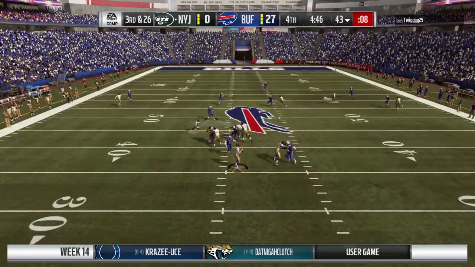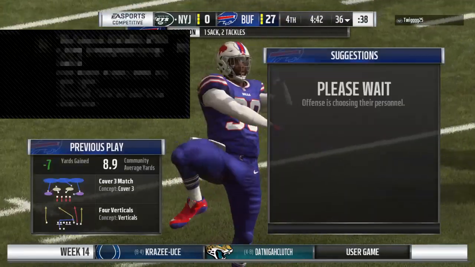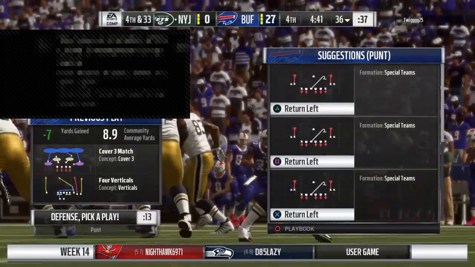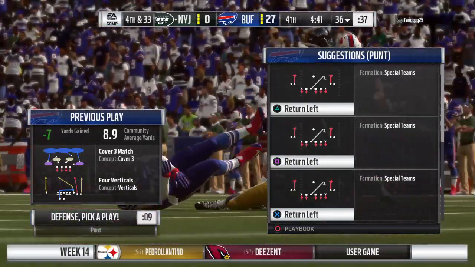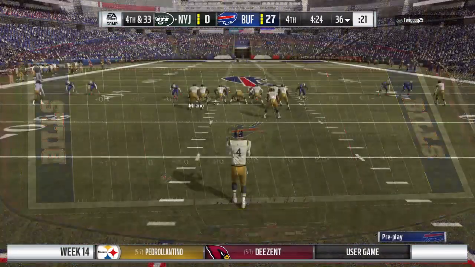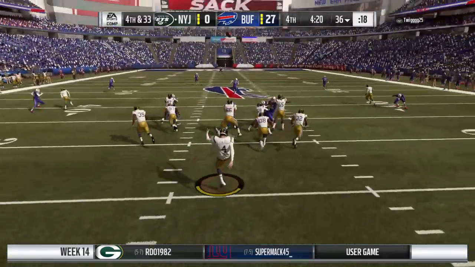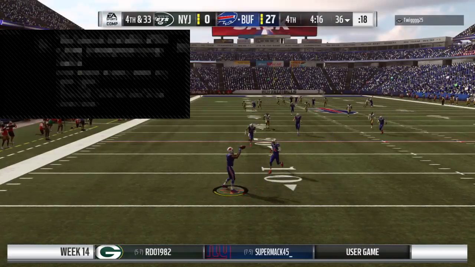Here's Darnold. Oh, the pressure too great, and he goes down once more. Shaq Lawson in there again as this offensive line is in tatters. Three sacks in three plays. Here's Lachlan Edwards now as he'll kick it away for the second time. He gets this one away, and boy, it's another boomer.